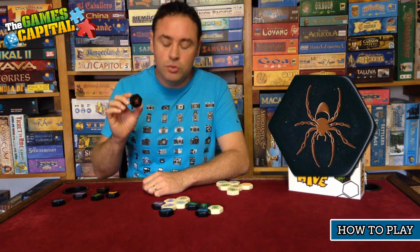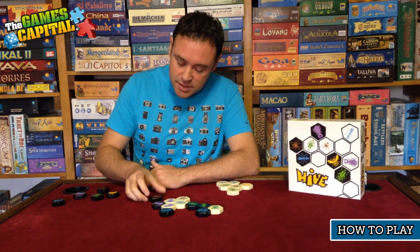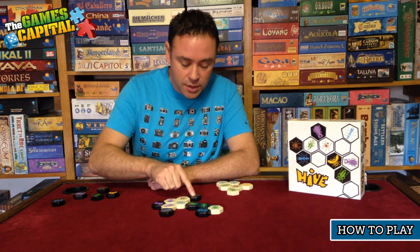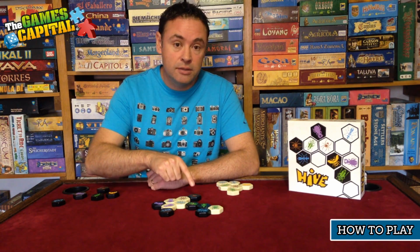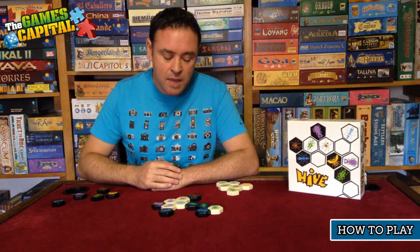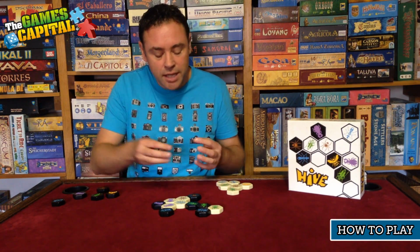The next piece is the spider. Now the spider is a little bit more restricted in how it can move. A spider has to move exactly 3 spaces, either to the left or to the right. So for example, if my spider is here, I must move 1, 2, 3, and I have to end my turn at that spot. Or I could go the other way, but exactly 3 spaces. So you're a little bit more limited with the spider. It requires you to be a little bit more calculating with where you place it as to how you're going to get the most effectiveness out of your spider.